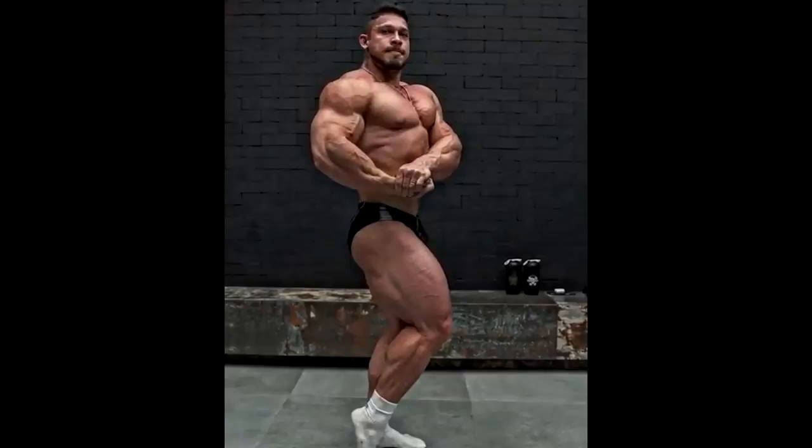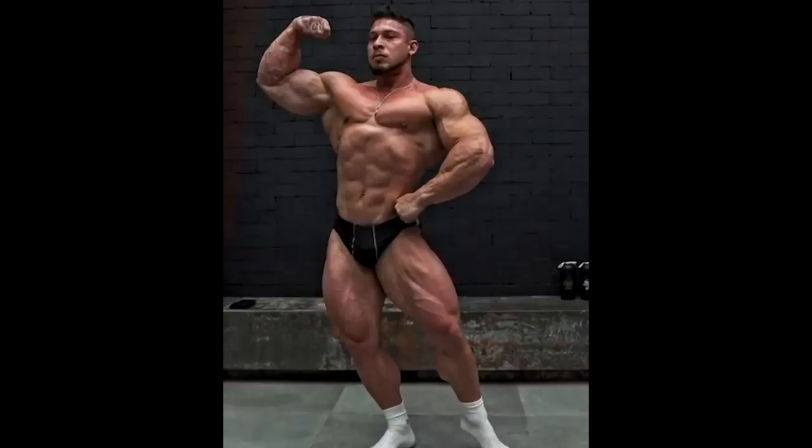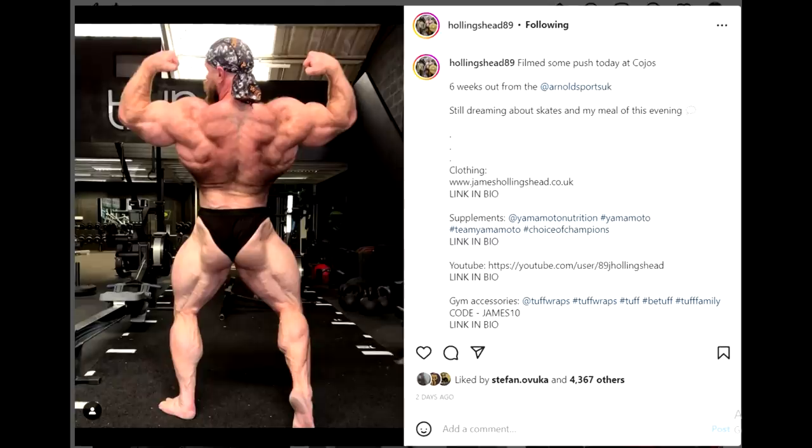Other than those points, it looks like Ramon has progressed — he looks really hard and full considering his body fat percentage. He's very lean but not contest-shredded, and his quads, glutes, hamstrings, shoulders, and arms all look really thick. This guy is definitely making progress competition to competition. If he brings his conditioning to Mr. Olympia — and I'm sure he will, given how he looked at the Arnold Classic — and comes in a bit improved, I have him beating Terrence Ruffin and everyone else except Chris Bumstead.